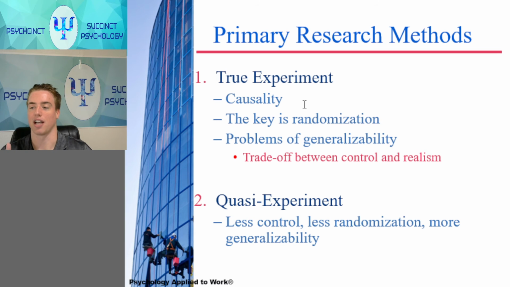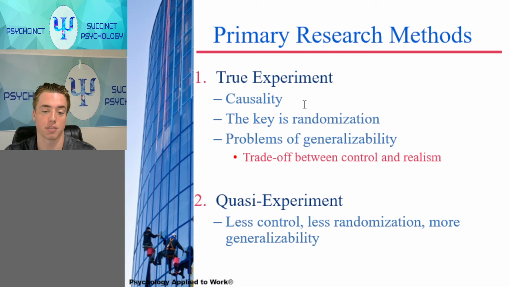So they had the two groups. One did the ritual, one didn't, before they were told to sing in front of an experimenter, and they were told that they would be scored on their singing. The results showed that the experimental group, the ones that performed the ritual, performed better than the control group, the ones that didn't do the ritual. So yeah, that's a good example of a true experiment I want to share with you guys.